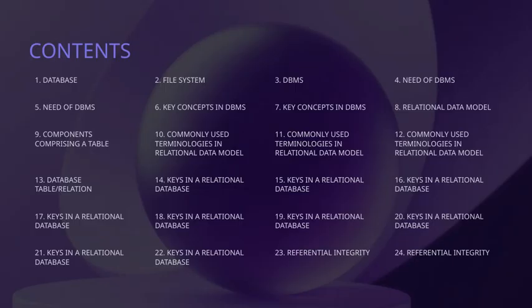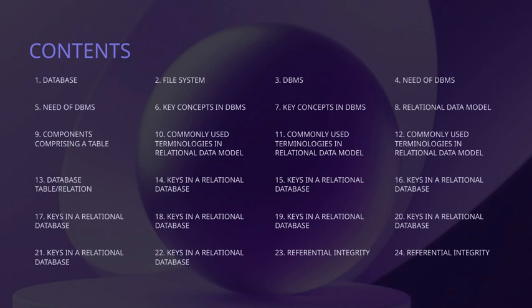Let's take a closer look at the contents of this presentation. We start with the concept of a database, which is at the core of managing data effectively. Moving on, we see the importance of understanding why we need a database management system, or DBMS, because it helps us organize, store, and retrieve data efficiently. Next, we look at the components that make up a table within a database. Understanding these components is essential for designing and working with data structures properly.